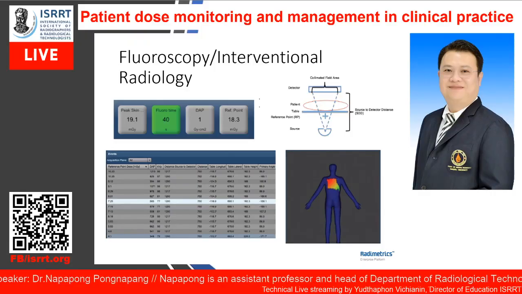Maybe in the future we will set up another webinar on different modalities, how we monitor the dose. But in fact, on top of the cancer risks, where we use the dose area product in fluoroscopy to convert to effective dose to quantify the risk, we also need to quantify the skin dose because we want to look at the possibility of skin reaction.